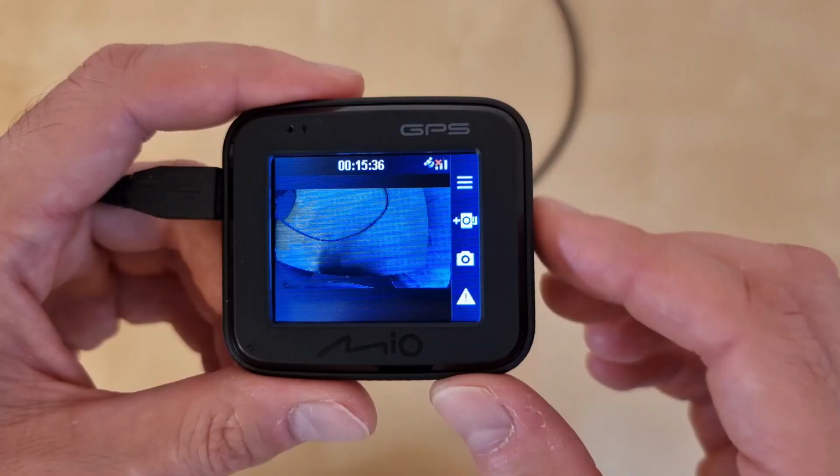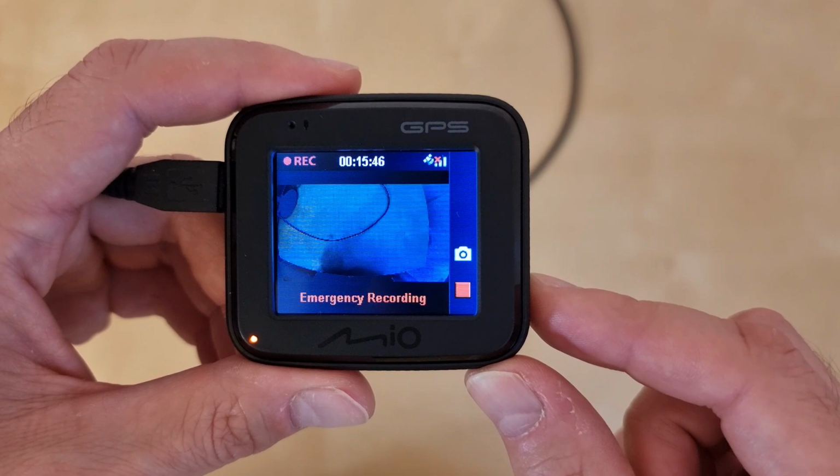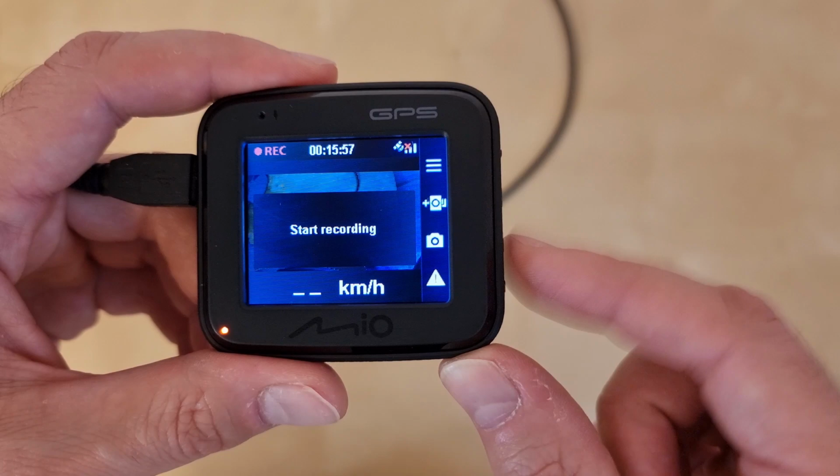So if you want to record emergency videos, you just press this button here and it will record emergency video, meaning that it will keep it in the memory. The video will not be overwritten. And if you want to stop, just press once more. And if you want to take a picture, just press this button and it will take a picture.